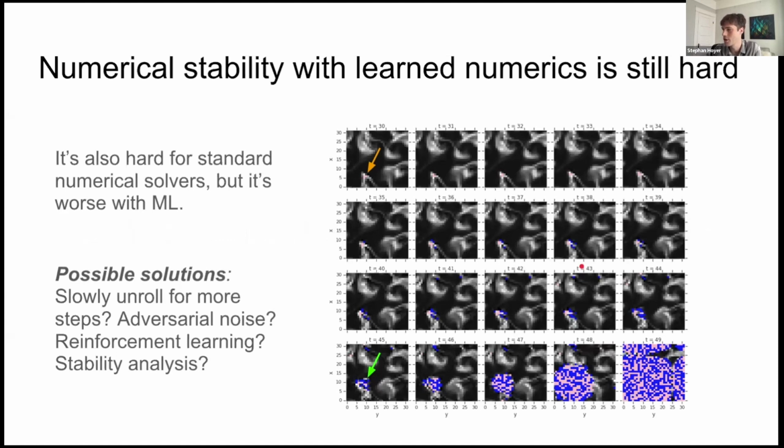And when things go wrong, like with some early machine learning PDE models we had, they go really, really wrong really fast. And we don't really know how to solve this still. There are a lot of things people have done to try, but one of the dirty secrets of this field is that lots of these machine learning models are not stable when you ask them to make predictions over long periods of time.